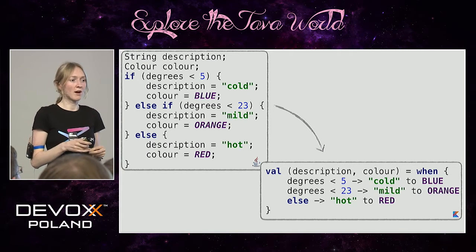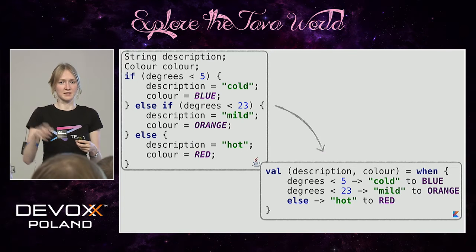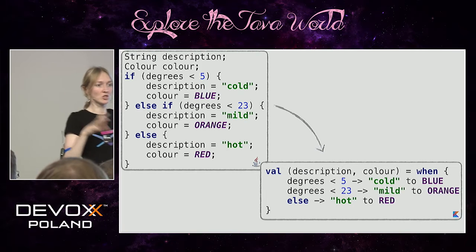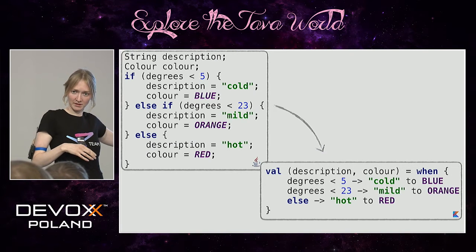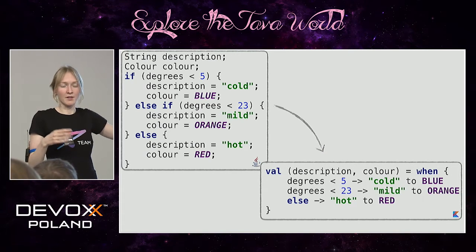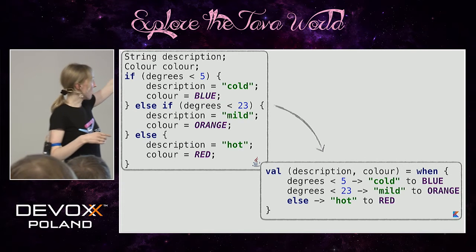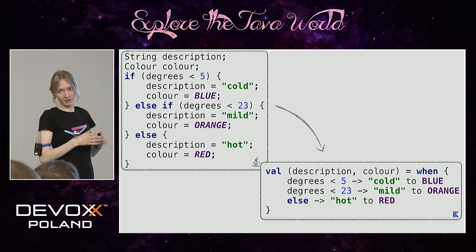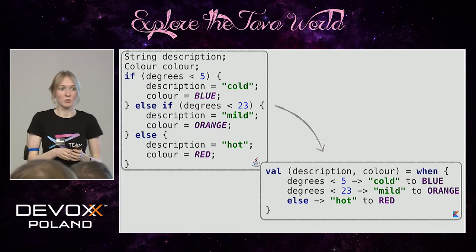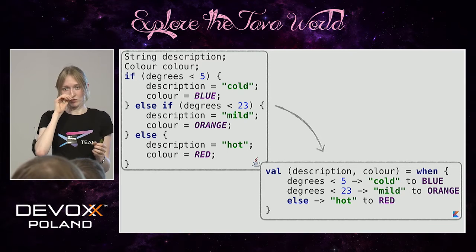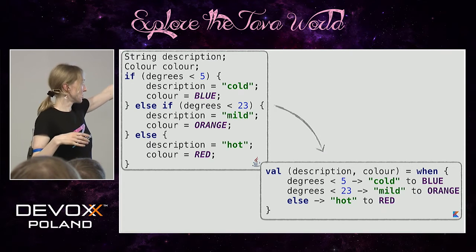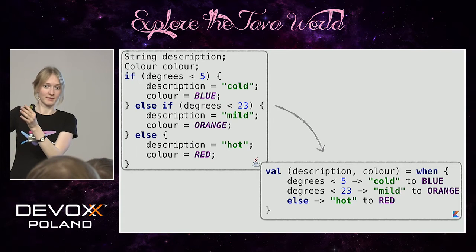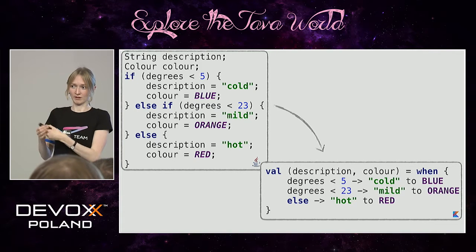I see. You are asking whether you can initialize fields in a similar manner. Yes, you're right. This syntax works only for local variables, this assignment. So if you have fields, you can still return the pair of objects, but you will have to assign the first value and the second value to the fields separately.